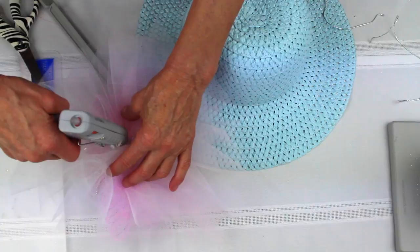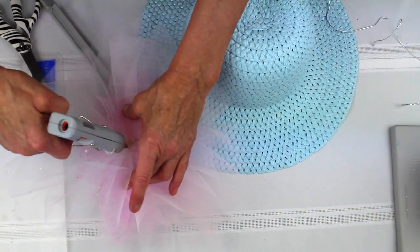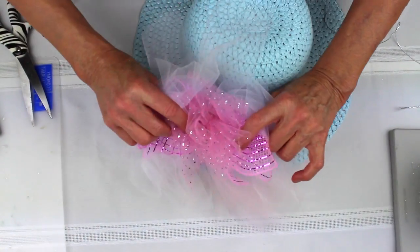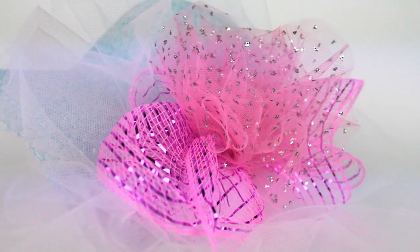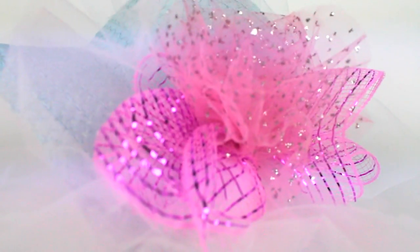And put some glue here, a pretty hefty dab of glue. And I'm just going to glue this onto my bonnet. Push it down pretty tight so it stays. And now you have an absolutely adorable Easter bonnet.